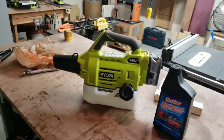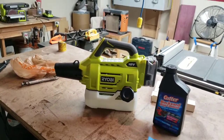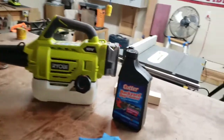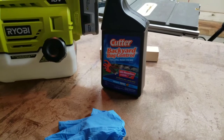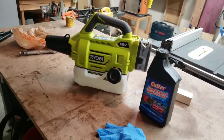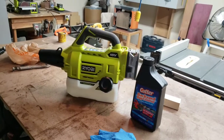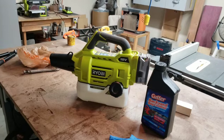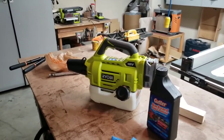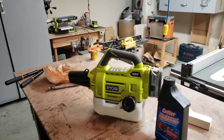So I decided to do another review of this Ryobi fogger. The first time, I used the fogger to put out herbicide, and that didn't work very well. But this time, with the Cutter Backyard fog control, which got some good reviews on Home Depot's website, we'll just have to find out. As for the fogger itself, it really made a difference using this fogging insecticide, which has maybe a little oily feel to it, where the herbicide was mostly water, and that may have been the reason. The first time with herbicide, it did not fog that well. It was more or less a fine mist.